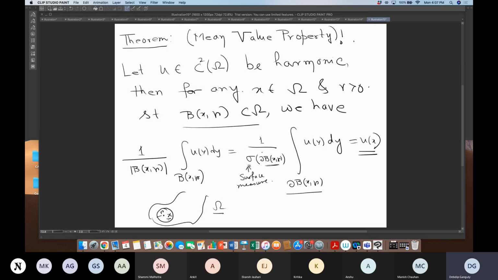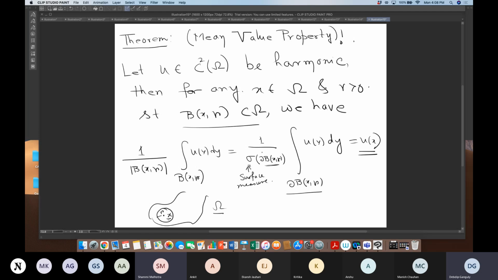Some analogous property of complex analysis. If u is harmonic, then at each point, if you evaluate u at the point x, it is equal to the integration of u over the boundary of the ball, which is again equal to the integration over the whole ball, not the boundary, the whole ball. This type of thing, have you studied it in complex analysis? Yes, in terms of contour integrals. What is this called?